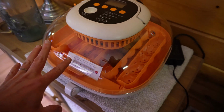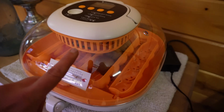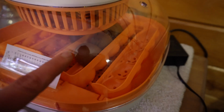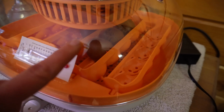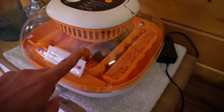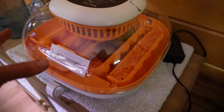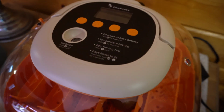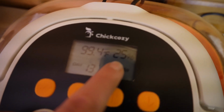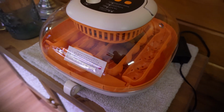You do have to manually control the humidity, but in this one I'm not doing anything at all, because what I have in here are black copper Marans eggs. They're really, really dark and they have thick shells, which means they need low humidity when incubating. If I had kept these in the other incubator at 40%, they'd all probably drown. I love having a second incubator so you can customize a hatch for that. I'm running them at 25% and I've added zero water in here. We're doing a dry hatch.